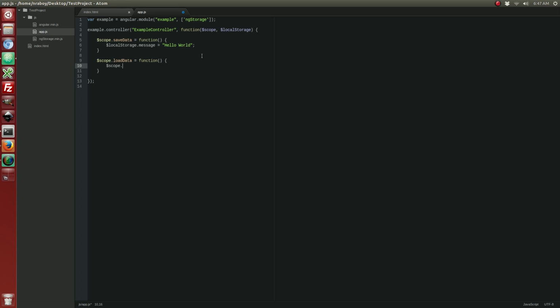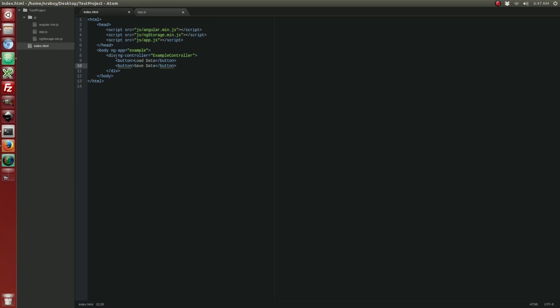Let's say message equals local storage dot message. Alright, so we can tell that we're going to be using the scope.message method. So let's go back into our code here. We're going to do a line break, and we are going to show what message is.